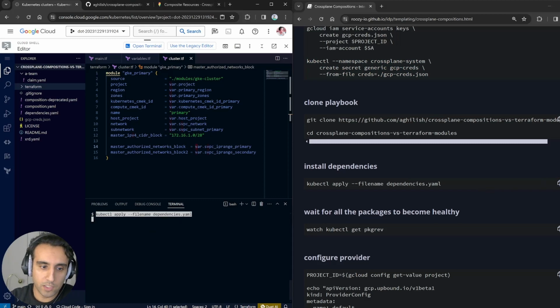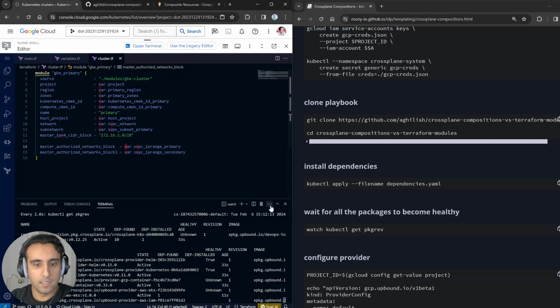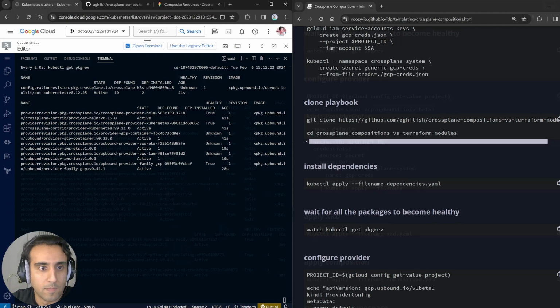A bunch of Crossplane resources are gonna be installed. So once we have all this stuff applied, we should run the package revision and keep watching it and wait until everything has the status of healthy and is ready for use.